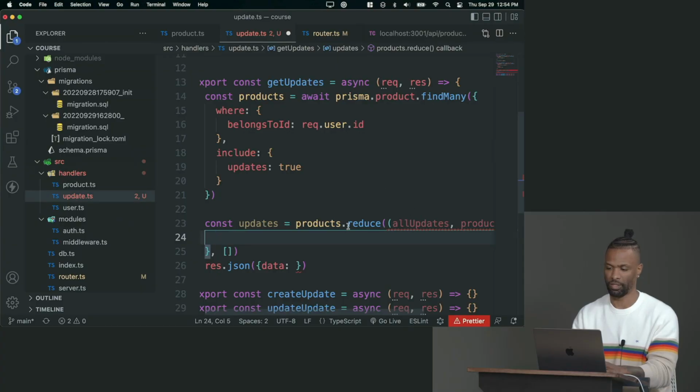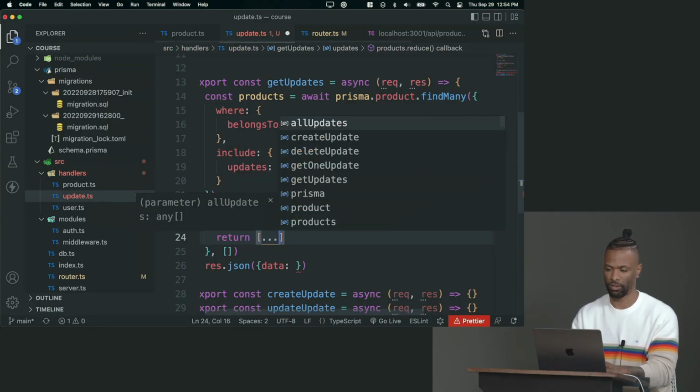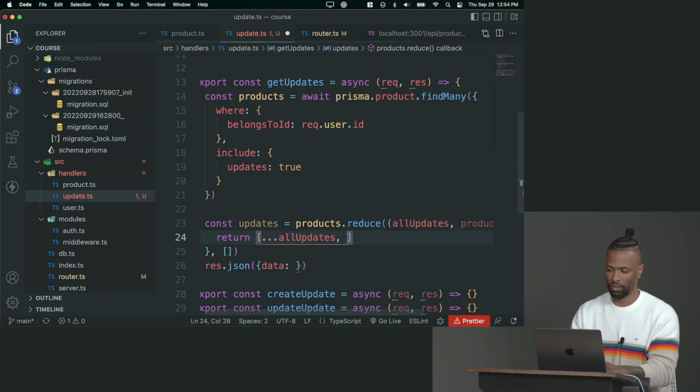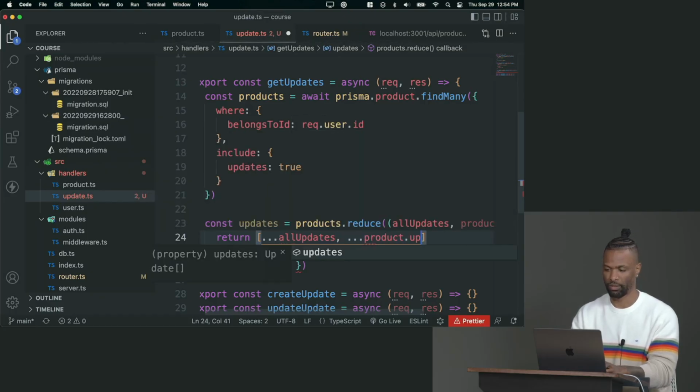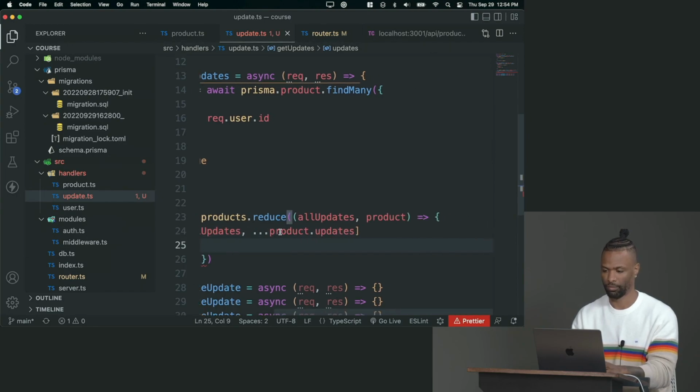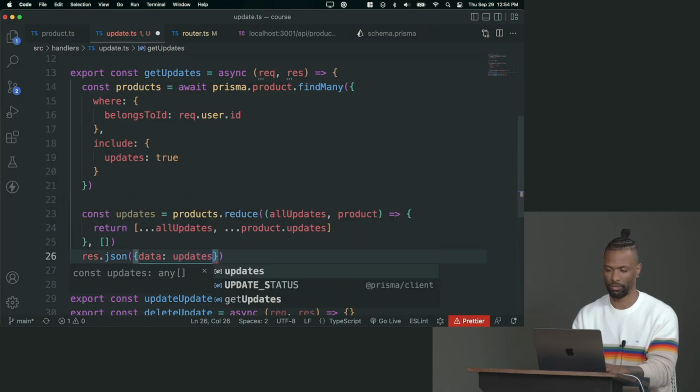And we can just basically take the product.updates and merge it into the new one. So we'll just say return a new array of all the updates and all the product.updates, like that. So this will give us the updates, and then we get to say updates.